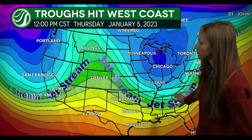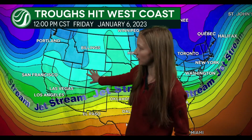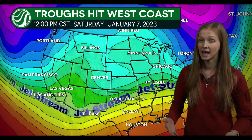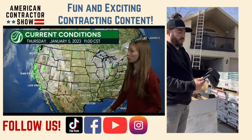So we've got this first trough that's moving off the coast now. That's where we got that initial system. And then we've got this second one that is just crashing into the Pacific Northwest and the whole West Coast here. As it does, it's going to continue to drive a ton of rain and a ton of wind into the area. So we could potentially see some flooding risk as well as some damaging wind gusts here and there through Saturday. There it is, not really letting up much. This is going to be a long-lived system for the West Coast. And again, flooding is really what I think a lot of people are eyeballing for the next few days.